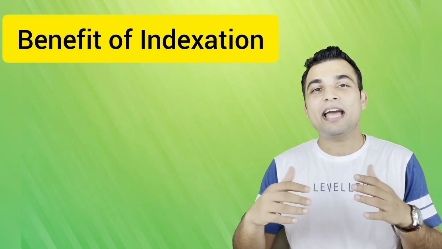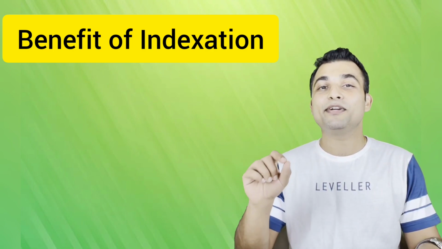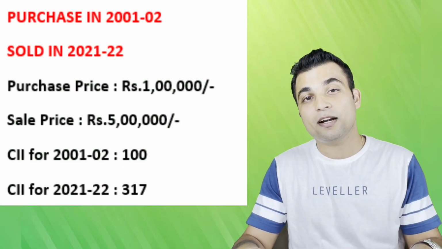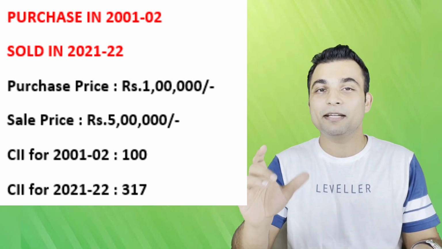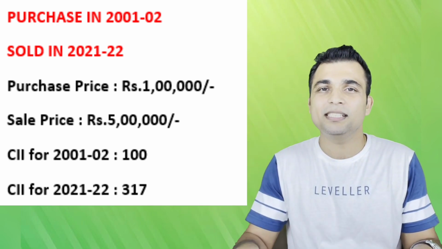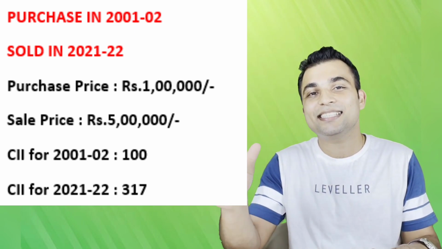The first benefit that you can avail is the benefit of indexation. Everyday prices keep rising and that is how your money will not have any value if it is not adjusted for inflation. Similarly, in case of capital gains as well, your purchase cost is adjusted for inflation. So let us consider that you had purchased a property in the year 2001-2. Even the income tax department considers the same year as the base year. So now you sell the property for, say, rupees 5 lakhs. In that case, your purchase cost is not rupees 1 lakh but is adjusted for inflation.